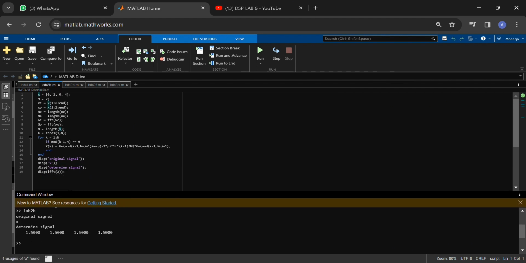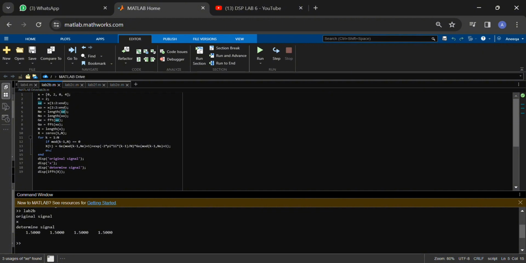This is our lab task number 2, and this lab task is the same as lab task number 1, but in the first one we have taken the n samples by ourselves, while in this one the samples are given to us. So we have taken a sample that is 0204, and again we have taken m, a factor, and the value of this factor is 2. Then, as we do in fast Fourier transform, we have decomposed our signal into the even component and the odd component separately. Then we have taken the length of both even and odd functions, and after that we have used zeros.